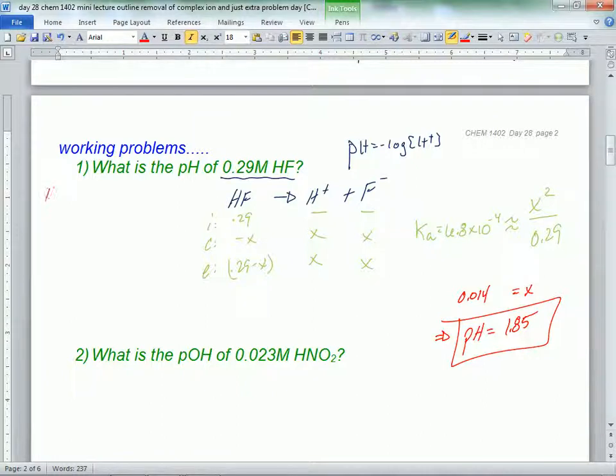The strong acids are diatomic, so you're not going to see those: HCl, HBr, HI, HNO3, HClO4. That's 1, 2, 3, 4, 5. Now there's only one more, and this one is diprotic, H2SO4. Very often you don't see problems with H2SO4 because it's complicated. You have a strong acid, and then you have a weak acid, HSO4 minus. So you'd hardly ever see that in general chemistry. It's going to be those above it.